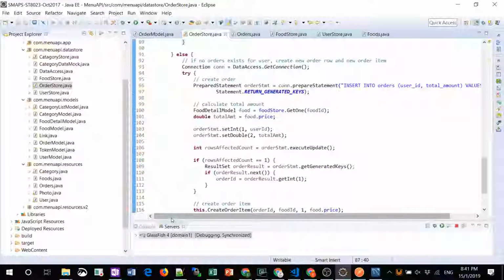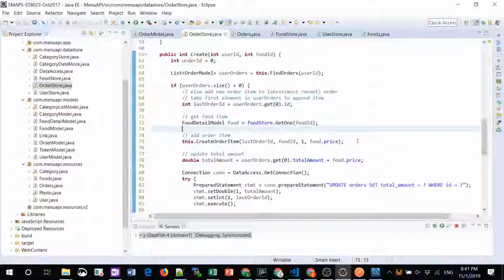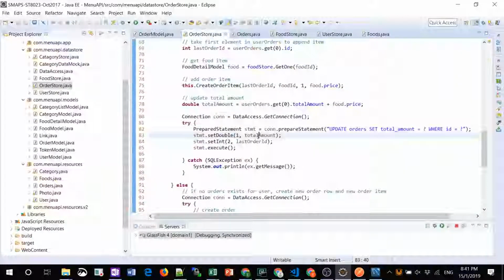Right, okay, let's come back to the code. This is very easy when you know it's a logical error like that. So my total amount here is wrong. What went wrong with the total amount?